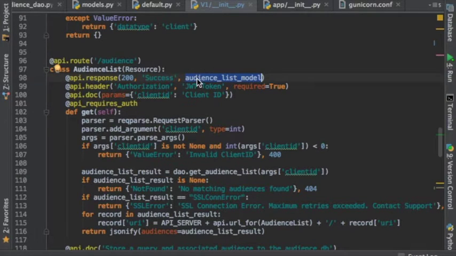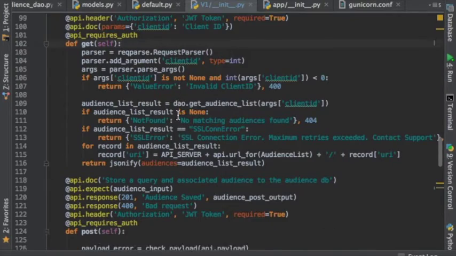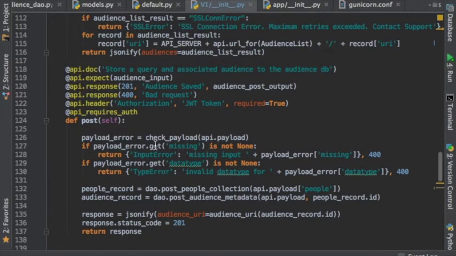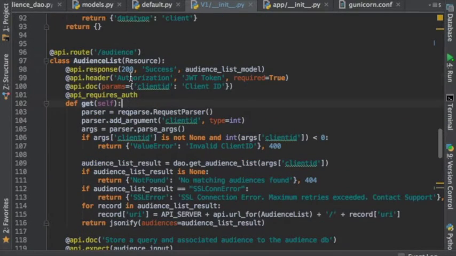So for 200, for the success, it is going to return the audience list model. That is what is going to be returned. This is API.response, and this is for the GET method that is going to return to you the data in this particular specified format.